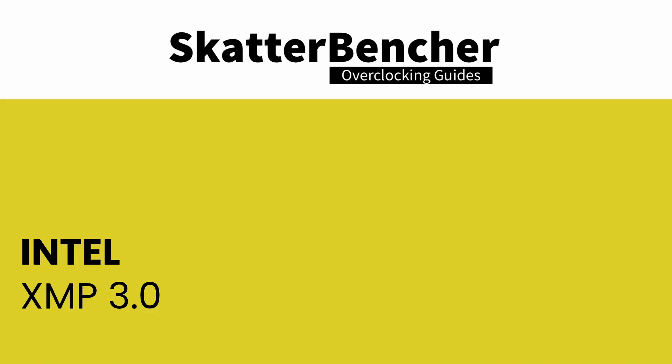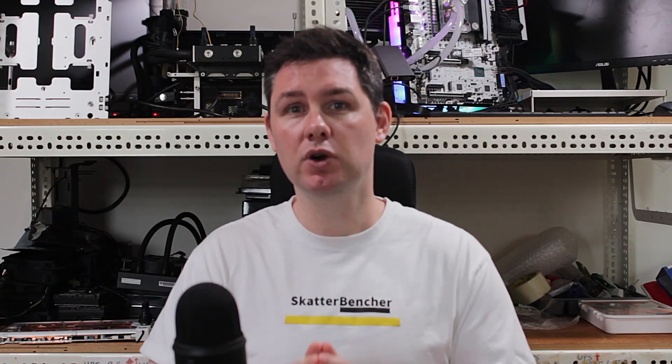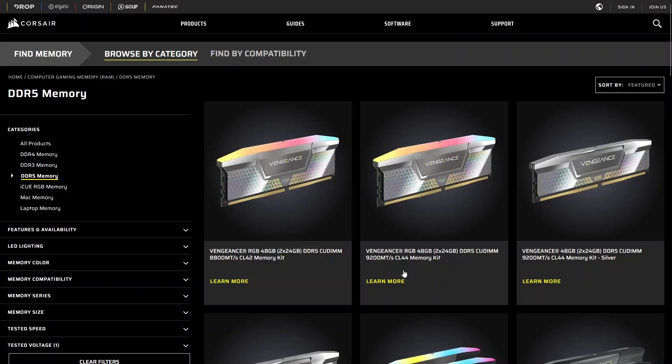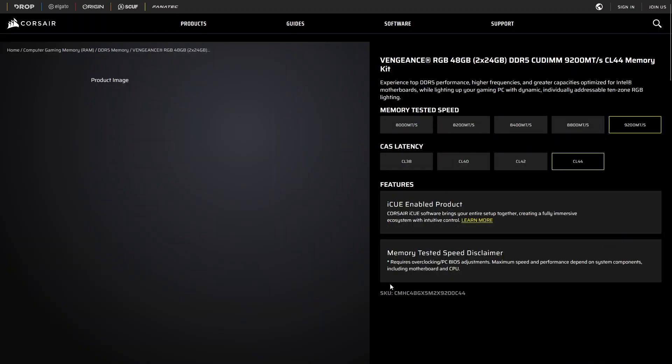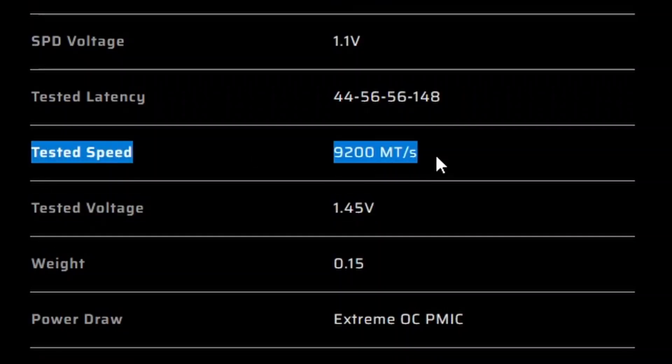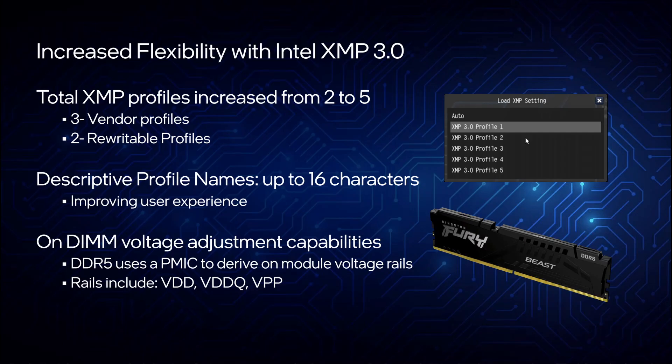So maybe it should go up to 7600 or 7200 or something like that. The Intel 200S Boost program is specifically targeted to motherboard vendors and system integrators, but it captures a bunch of memory settings as well, so memory vendors may look into adjusting some of their memory kits to make them compatible with the Intel 200S Boost program. The specific memory configuration limits allow for up to DDR5-8000 with 1.4V memory voltage, meaning higher-speed XMP kits may fall outside this specification. It's possible that memory vendors may use one of the five available XMP 3.0 profiles to add a 200S Boost compatible profile to their kit.